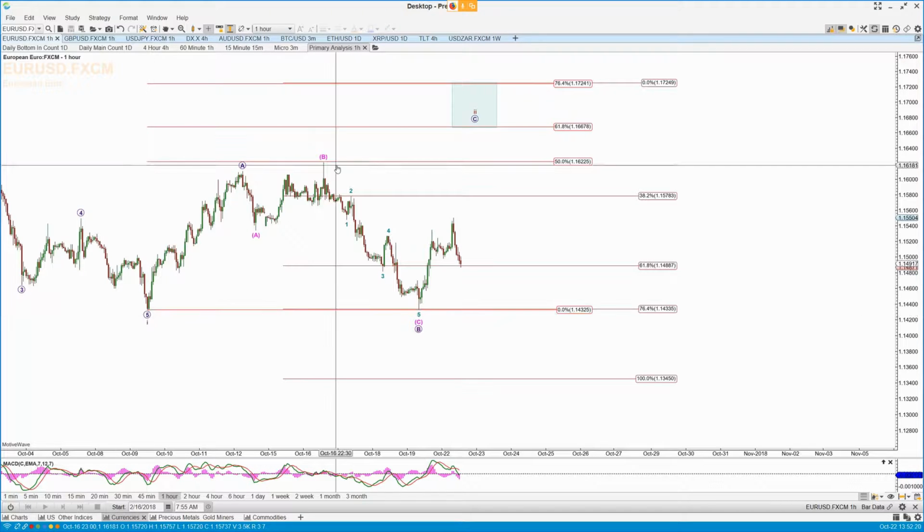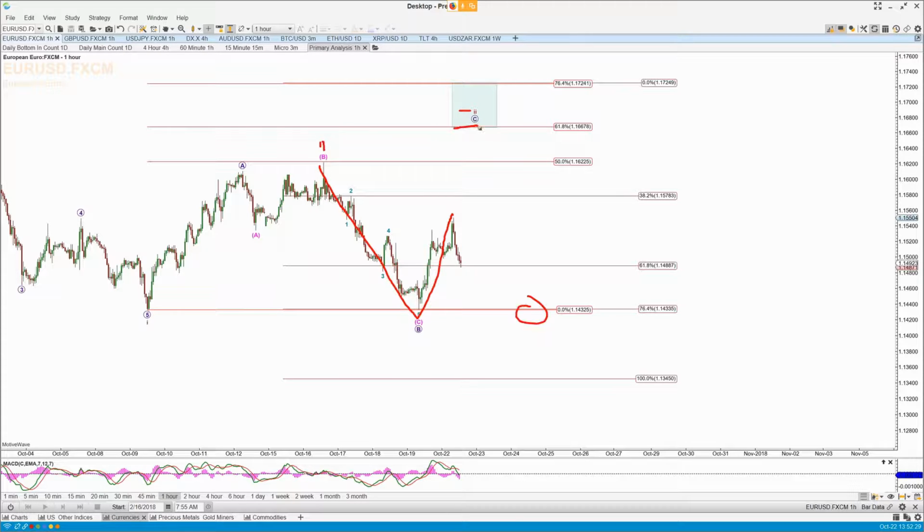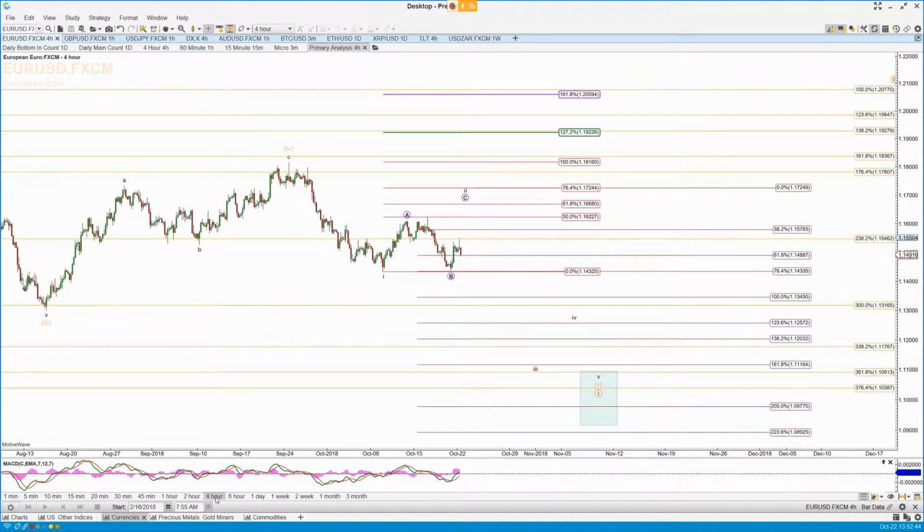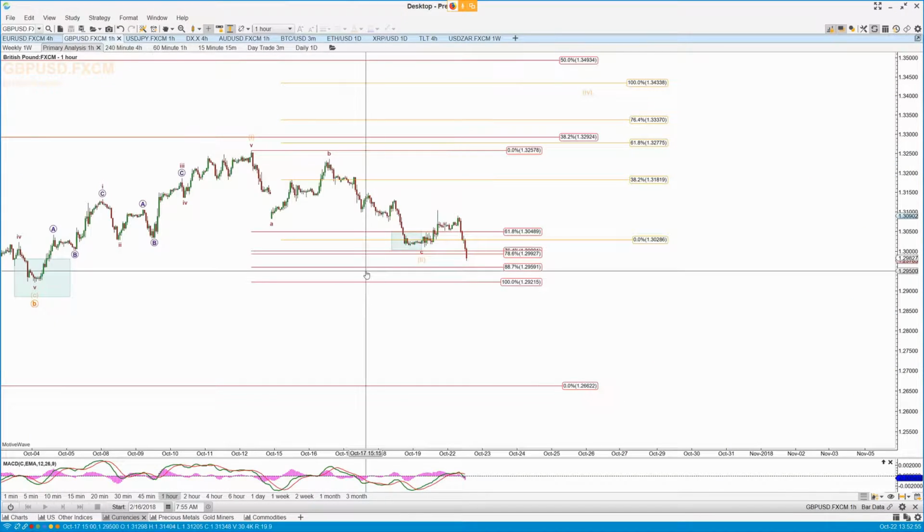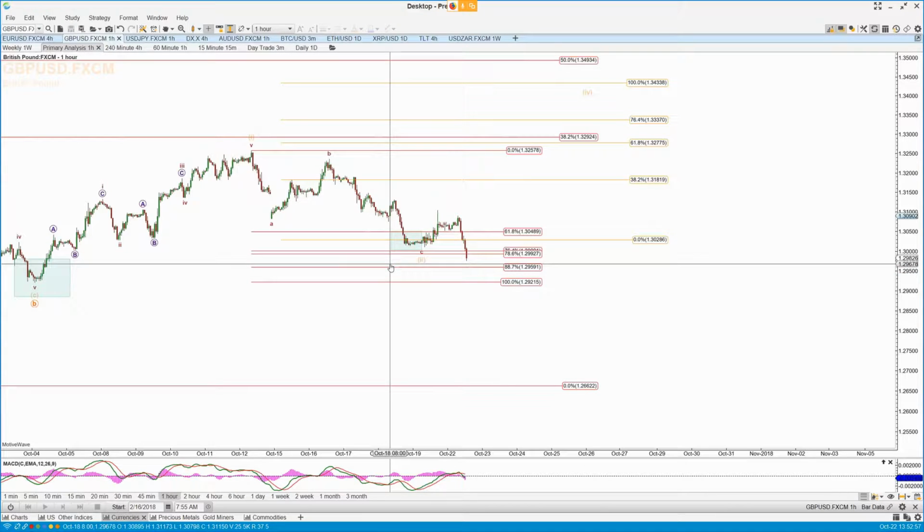And then the reciprocal in the euro, that I've got a 1 down. I'm not sure whether we've got the 2 in here, this 2 at the 50% retrace, and I've got a 1, 2. So I'm looking for this to either pop up one more time, in which case the B wave is not in the US dollar as yet, or take this out at 114.32 down here, in which case we're already in the 3 down in the euro. So it'd be this 3, then we get a 4, 5 to finish its larger degree wave 1 down in the euro before we start the larger retrace up.